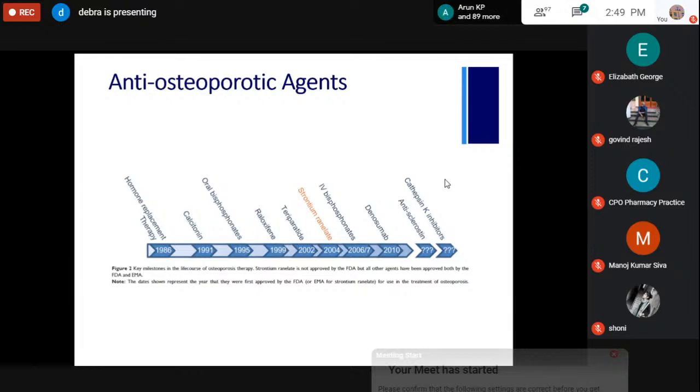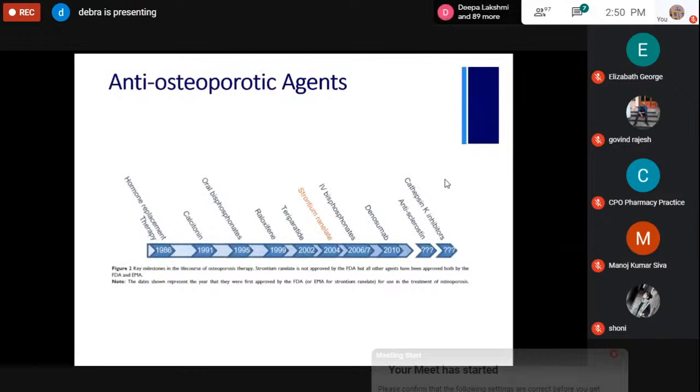Then in the 1990s, we had the oral bisphosphonates, and we still use those reasonably commonly, but much less commonly now, and I will come back to that. So these are risedronate, and again, interesting to us as pharmacists that when they were first introduced, they were given daily, then monthly. So recognising the long half-life of these drugs, that they could be given at much longer dosing intervals than as frequently as they were given when they were first introduced onto the market.